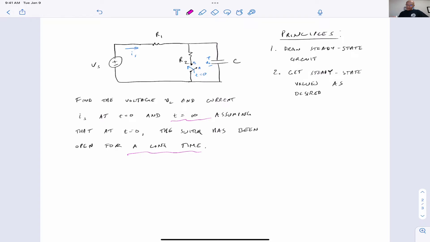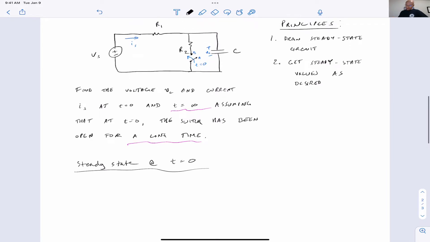So let's start with the time equals zero case. The first thing is to sketch the circuit. With the switch open for a long time at time zero, R2 doesn't play a role at all because no current can flow through it, voltage across at zero.